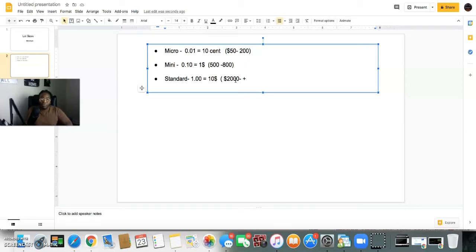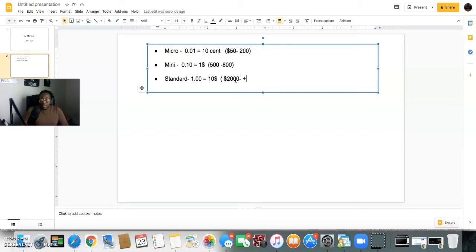But why risk your account and be drawn down $200, $300, $400, $500 when you only got a $2,000 account or a $1,000 account? That's how you're going to be able to save some stress. That's how you're going to be able to save your account. That's how you're going to be able to just keep growing. It's not over leveraging.